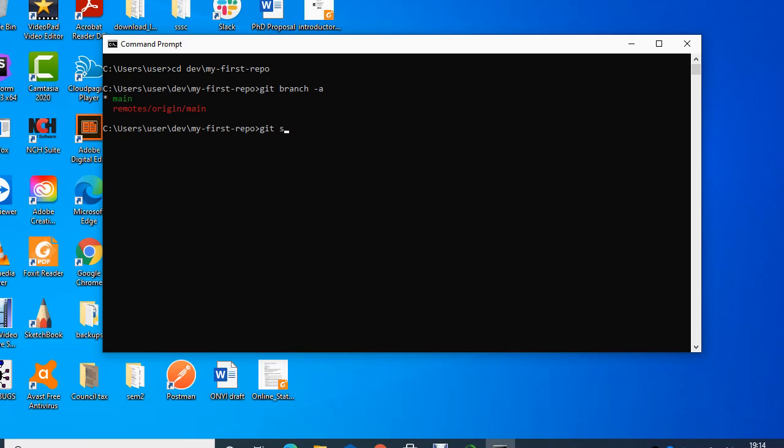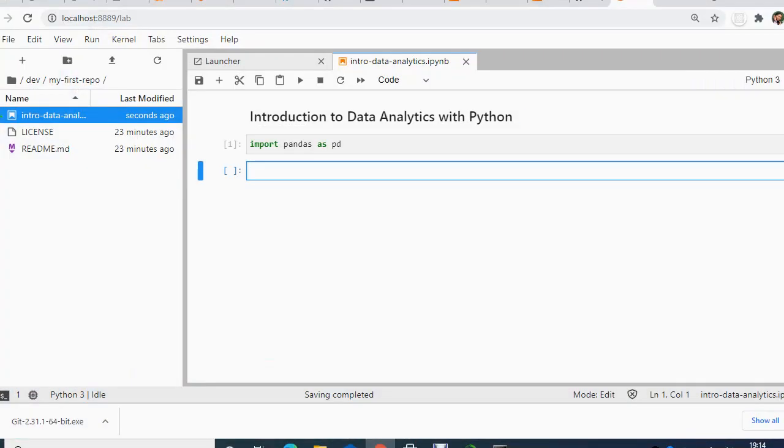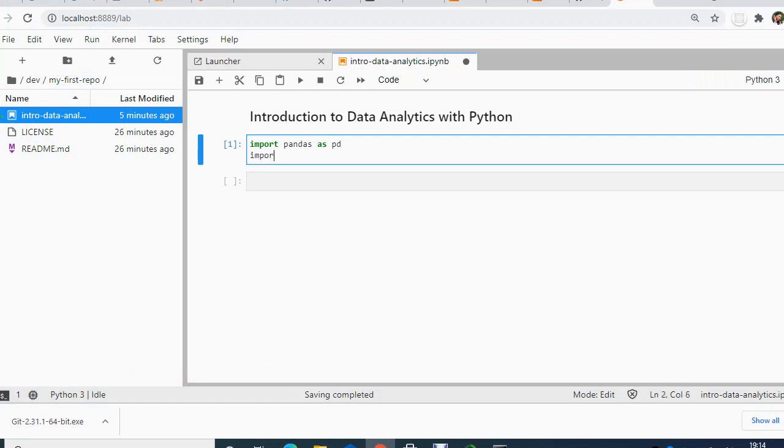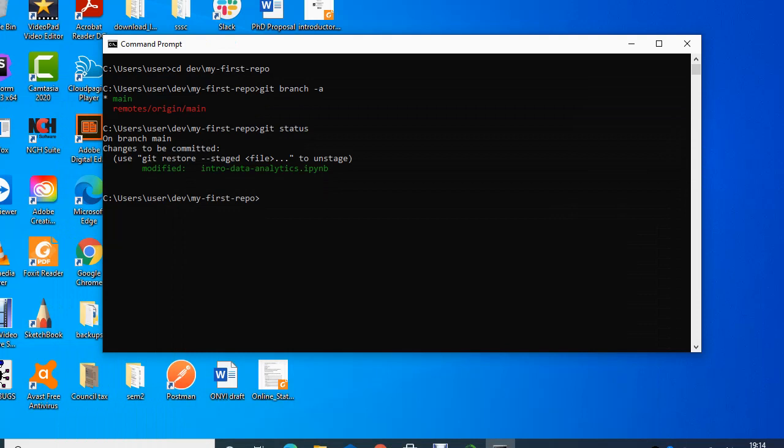So having done that, let us view the status of our local git folder. On our local git folder, hopefully we can find these, which are changes that we have staged for commit. But to make this tutorial worthwhile, as we would like to create our first commit before we push, I will also make some changes to the file we are working with. So I'm working with a file on Jupyter Lab, which is an introduction to data analytics with Python. So let me import NumPy. Having added this change, now I can save this.